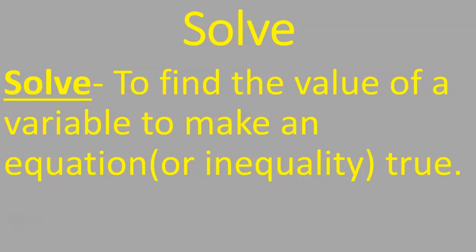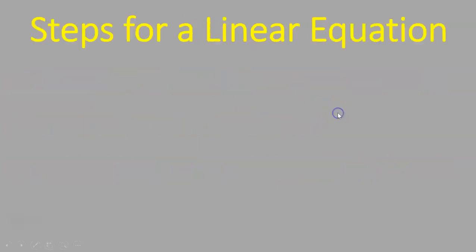Okay, so when we are given an equation with a variable, we want to find the value of that variable that makes that equation become a true equation. Because an equation doesn't have to necessarily be true based on what you put into it. We want to find something that does make it true. Now, a linear equation specifically is an equation where x is raised to the first power. Again, it's not in some kind of special symbol. It's not under a square root or an absolute value.